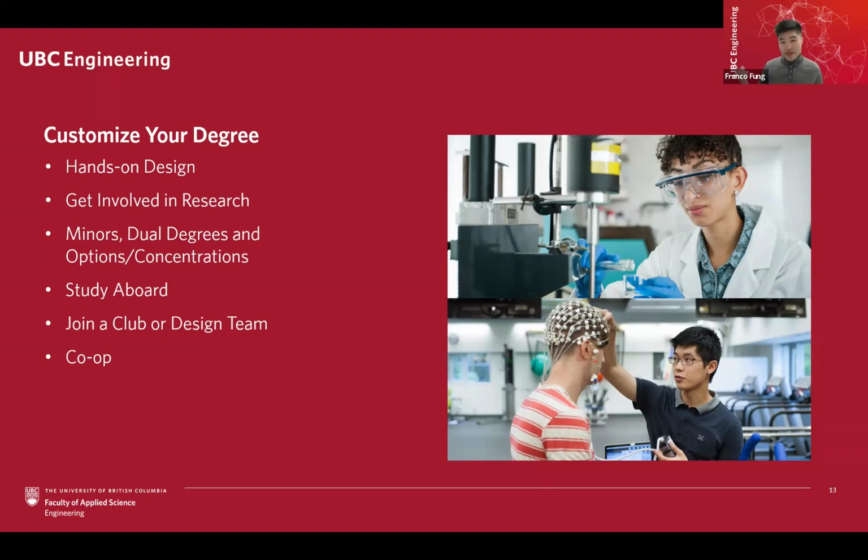A common question we get is, what's a major and what's a minor? A major is an area of study that you focus the majority of your courses in. A minor is a few courses dedicated to another area of study, so typically a much lower amount of courses. It's not a requirement to take a minor, but it will allow you to have a secondary focus. For example, some minors at the Vancouver campus include commerce, entrepreneurship, science, math, or arts. At the Okanagan campus, minors will include management, computer science, and arts, for example.